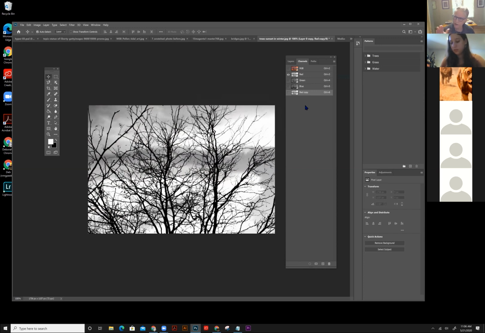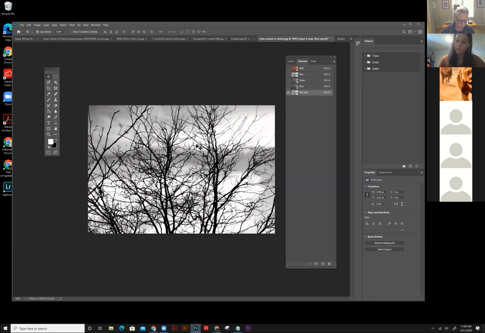Because you don't want to mess the channels up. That is messing up your picture if you mess up the channels. So this is an additional channel separate from the main ones, the RGBs. So you see it made the copy. I turn it on, but I turn off the others so these are not affected. Only this will be affected.